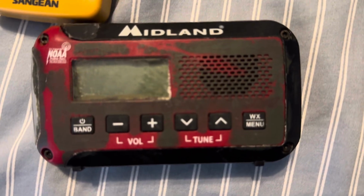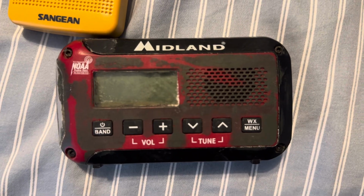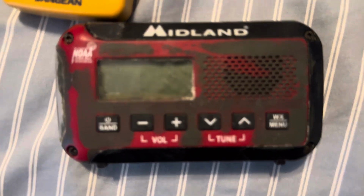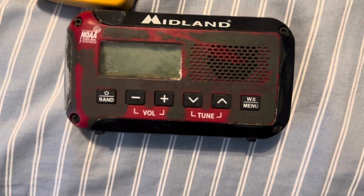Actually, gosh, I don't even want to pick this thing up anymore. This thing just needs to go into the trash at this point. My Midland finally bit the bullet. I had some batteries that I left in there and they leaked. And this is not the first leak this Midland's gone through. It's gone through water, it's gone through everything. So it's dead. I'm just keeping it in my room because I'm a hoarder, I guess.